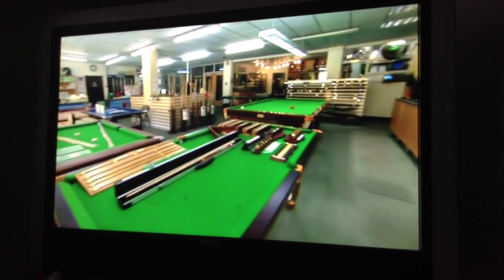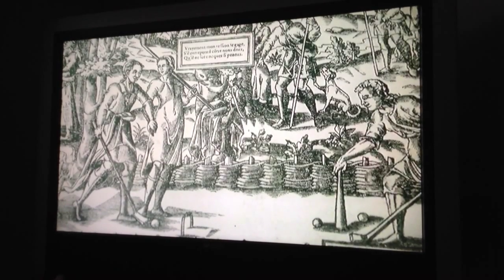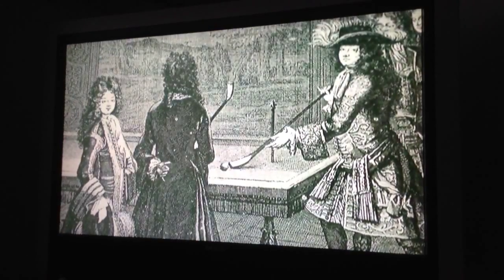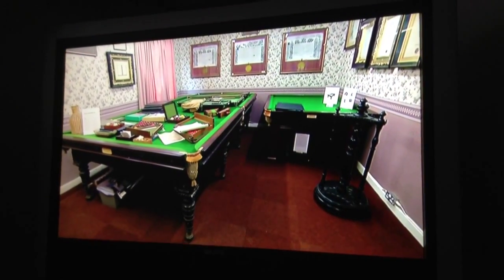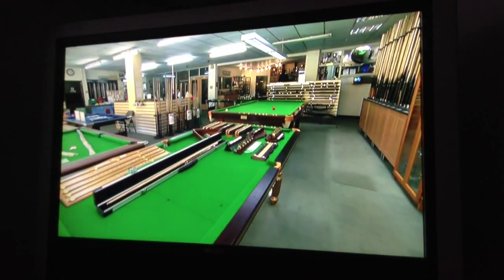Snooker. Time for a potted history. In mid-14th century Europe, billiards was an outdoor game, similar to croquet. By the following century, it had moved indoors and been raised onto a table, the green baize representing the grass that it had once been played on. But early tables didn't have pockets. Until about the late 1890s, there wasn't a specified size for a table — you could have had a table 16 foot long by only 4 foot wide. It wasn't until quite late on that it was specified a table was basically 12 foot by 6 foot — a billiard table, which is what you'd play snooker on.